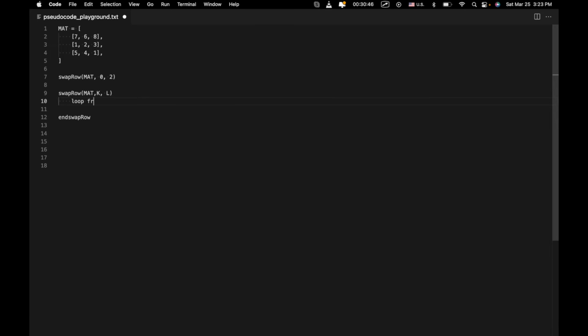for loop from 0 to, let's say, mat k dot length. Generally, when you have 2D arrays in the IB, all of the individual array elements are going to have the same length, but whatever. So that means we're going to go from 0, 1, 2. Okay. And basically what I want to do is, for each of those, we're going to have temp equals mat k. Or I'm going to say loop I, rather, from 0 to mat k dot length. So we're going to say temp equals mat k I. And then we'll say mat l I equals the temp.